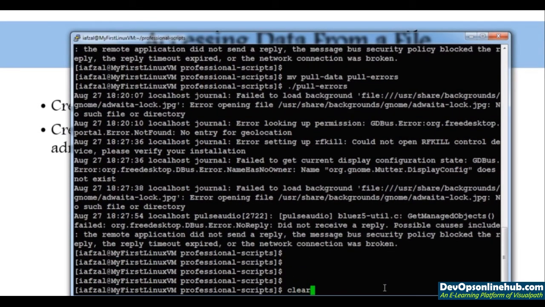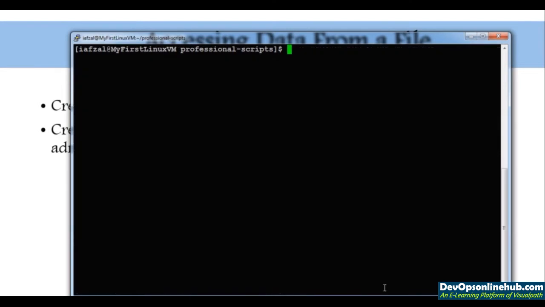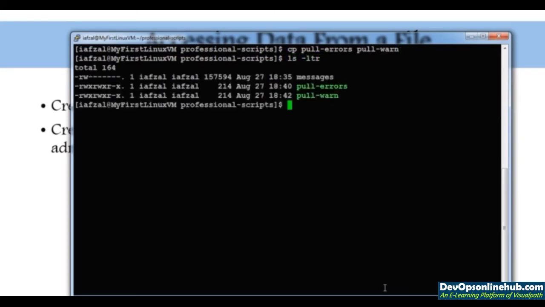Similarly, if we wanted to pull all the warning messages, we could do the same thing, but instead of recreating a new script, what I will do is I'll copy pull errors and I'll name it pull warn. So now I have two scripts. One is pull errors and the other one is pull warn, but now both are the same.